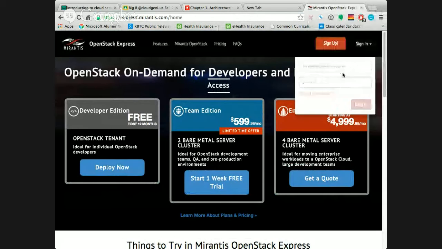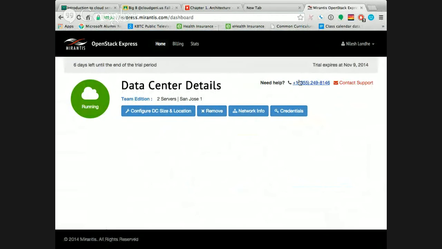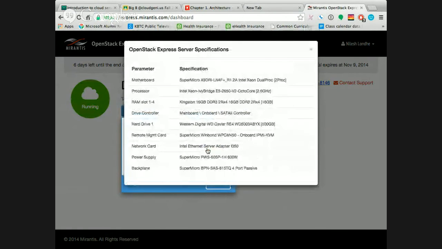So here, see, this is the hardware I got. I'm actually getting raw physical access to physical boxes, direct hardware. And this is the motherboard, the processor, RAM. So this is not a VM. This is OpenStack deployed on these boxes for me by this company. This is what I would classify as hardware available as a service.